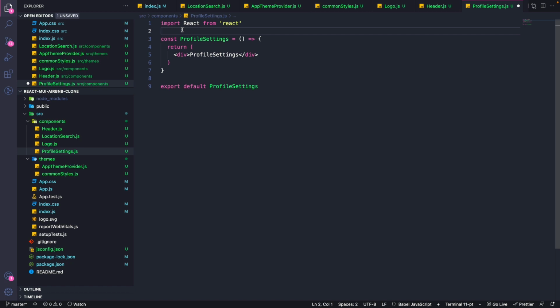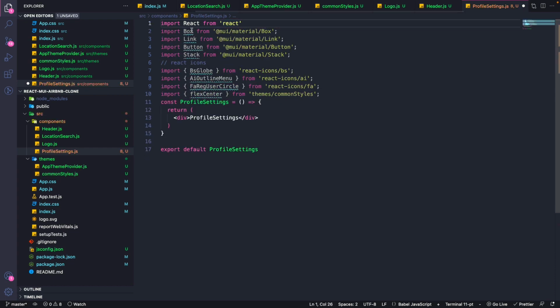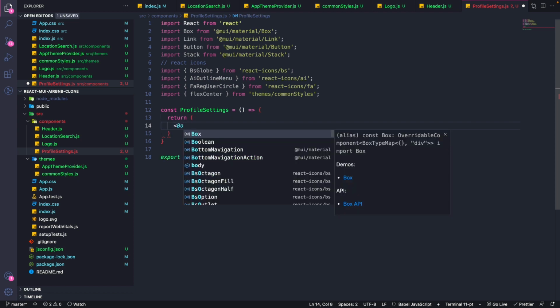Let's import all the components which we are planning to use in this particular component. So let's bring in box, the link, button, stack, a few React components, and our utility styles. So once that's done, let's take out the div. Let's start by putting a box.